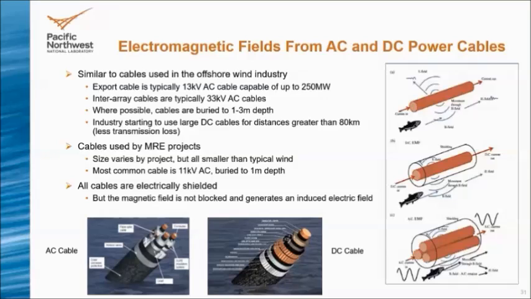It's quite different than it is in freshwater or in air or in soil, because the marine water shorts out the electrical field very quickly. What we have existing is the magnetic field and the induced electric field from the current from the magnetic field. And it differs in size, in orientation, and so on, whether it's AC or DC, how large the amount of current being carried, and how well the cable is shielded.